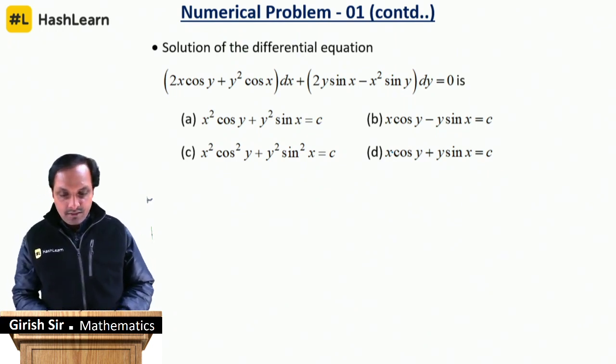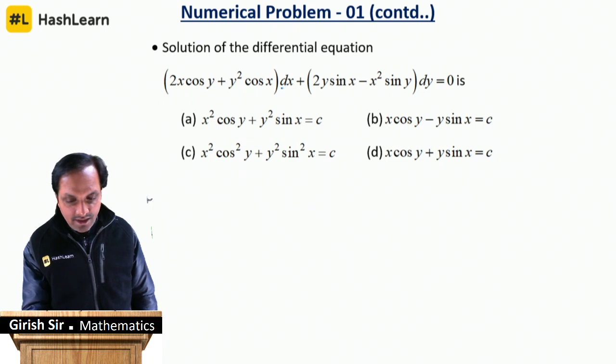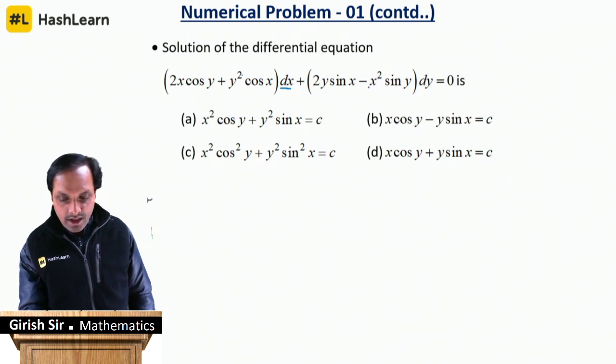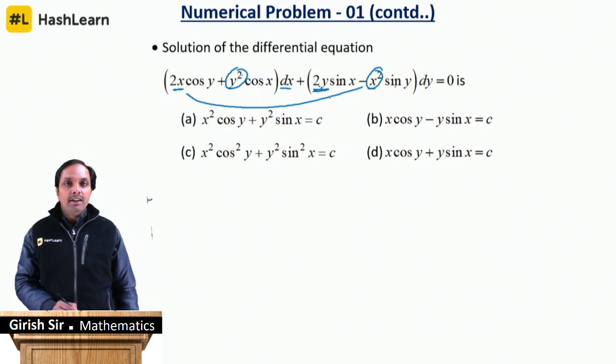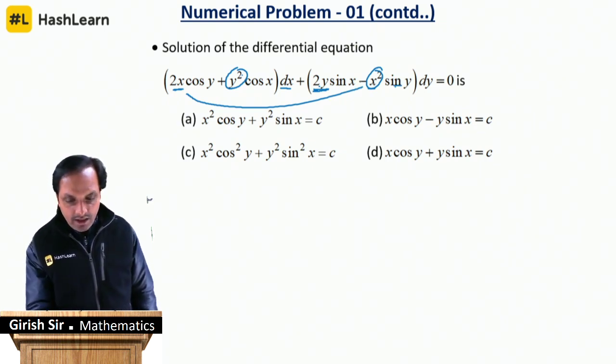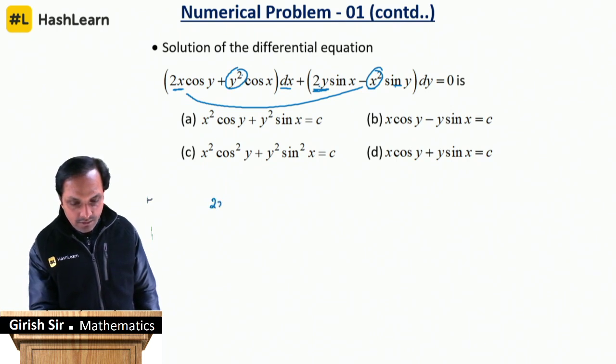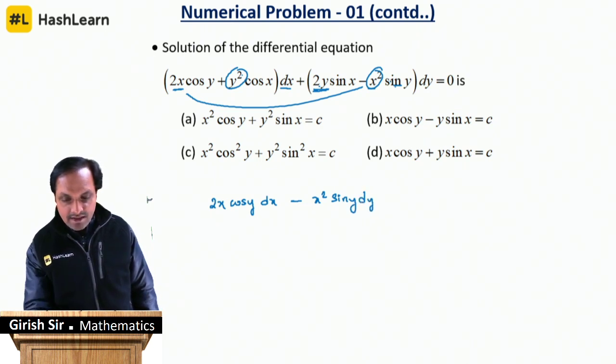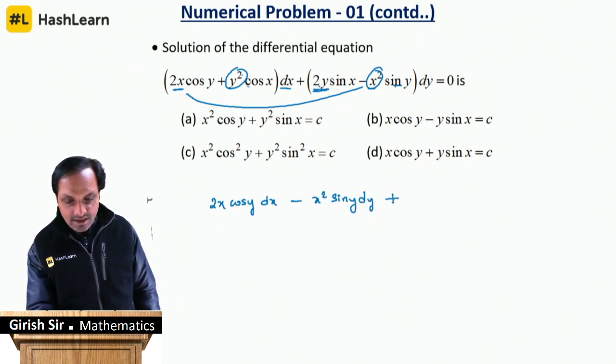See, before you proceed, you need to observe there is a dx term, and you have x y square and cos y 2x. You know, here again x square sine and 2y. If you differentiate y square, you will get 2y, and if you differentiate x square, you will get 2x. Means you need to create a link between those two. Shall we create a link in this way? This is 2x into cos y, okay? This is multiplied with the dx, and this is minus x square into sine y into dy. Okay, I'll make this as one part, plus I'll make this as the other part.